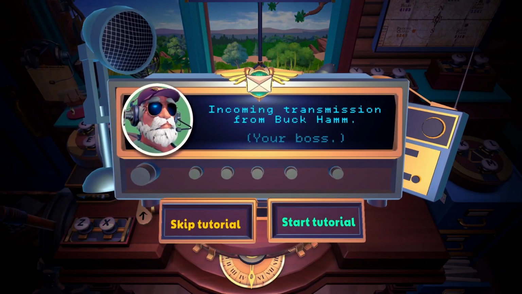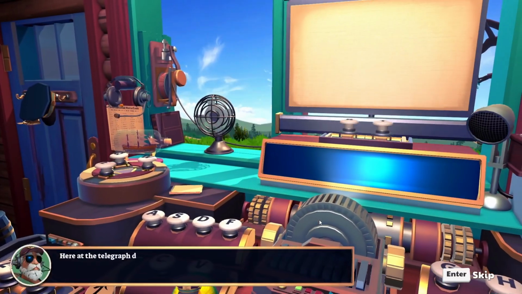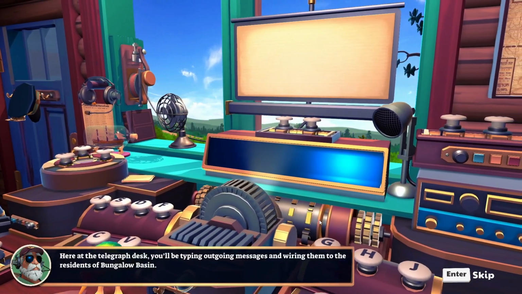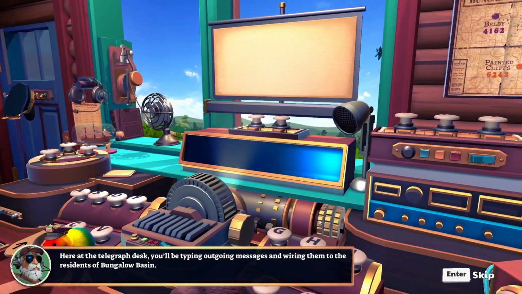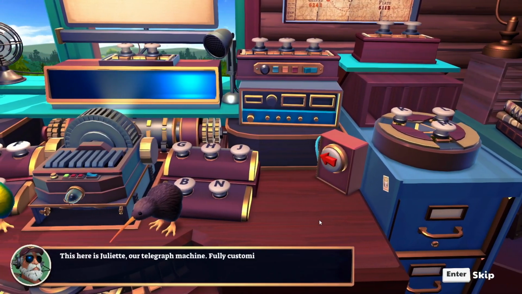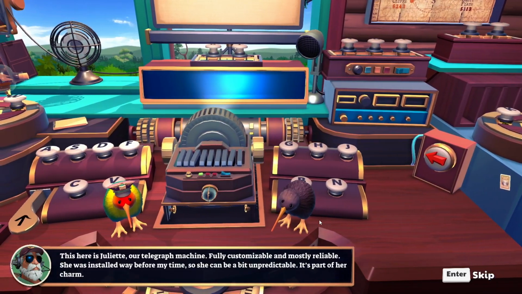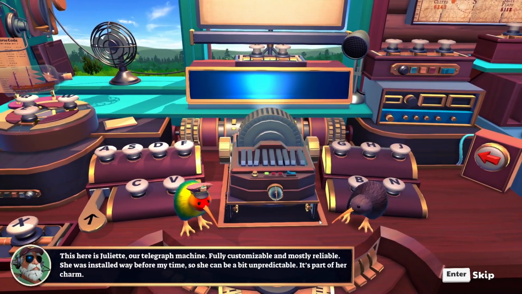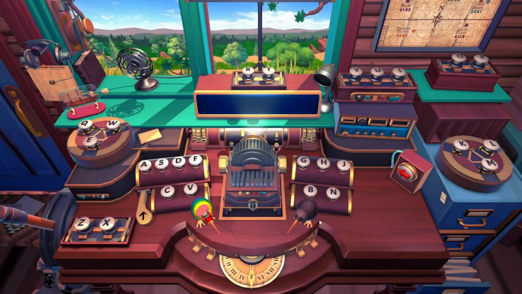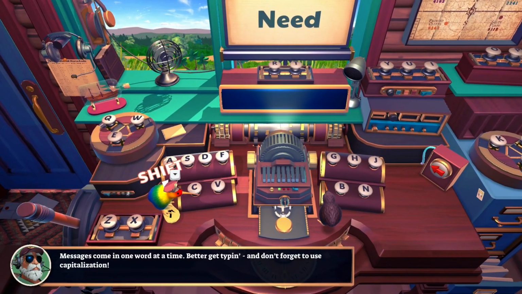Okay. Yes, start tutorial. Okay. So we'll be typing outgoing messages and wiring them to residents of Bungalow Basin. Juliet is our telegraph machine. Fully customizable and mostly reliable. Installed way before his time. Yeah, I can kind of see that. She's unpredictable. Looks very old. Neat. Okay.